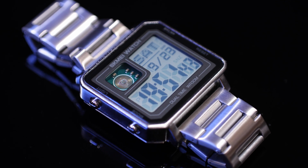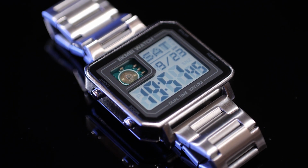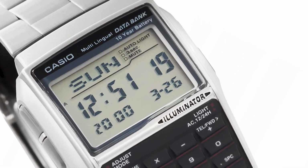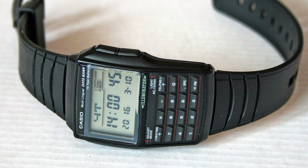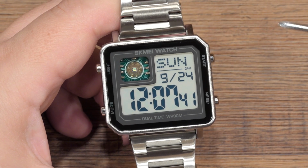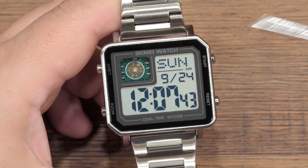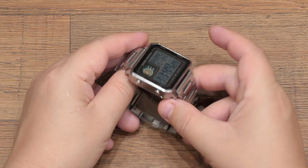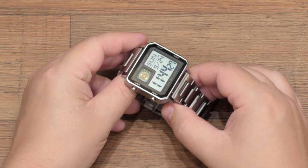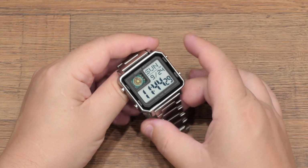This feature is available in some Casio watches. Days of the week not only in English, but also in German, French, Russian. This will be a big technological step forward for the SKMEI company. They are great because they pay a lot of attention to design, but we need to develop further. Electronic watches are not only about design, but also about advanced functionality. For example, you can create a text reminder function for upcoming events. This was done in Casio watches.